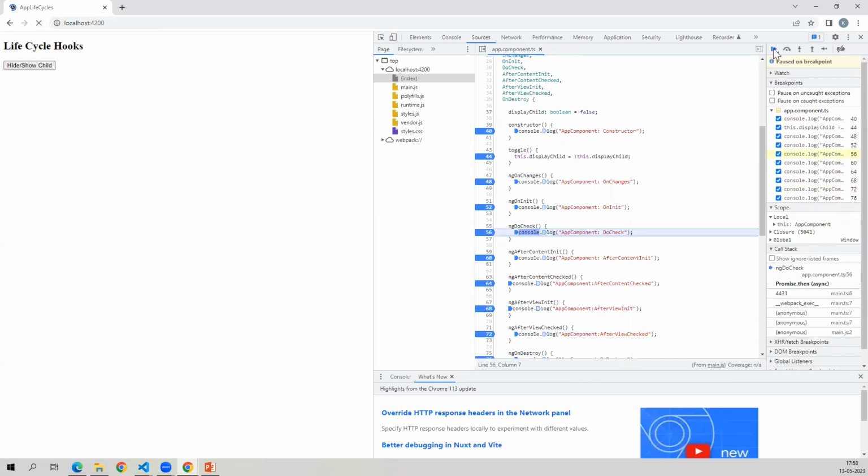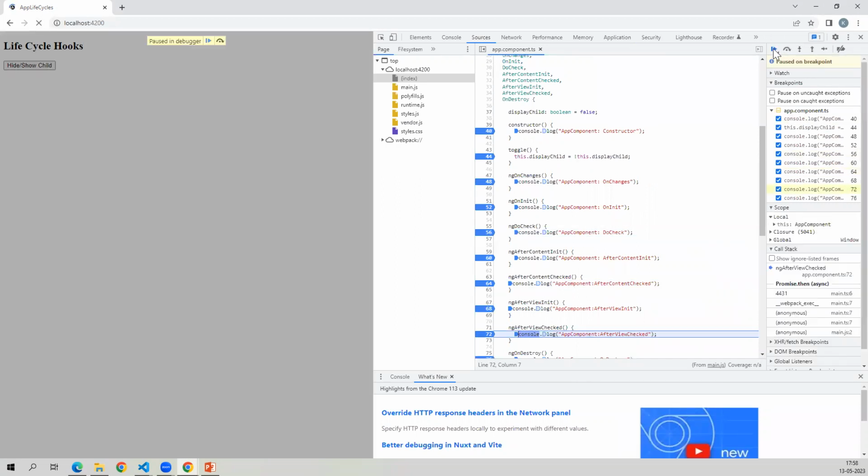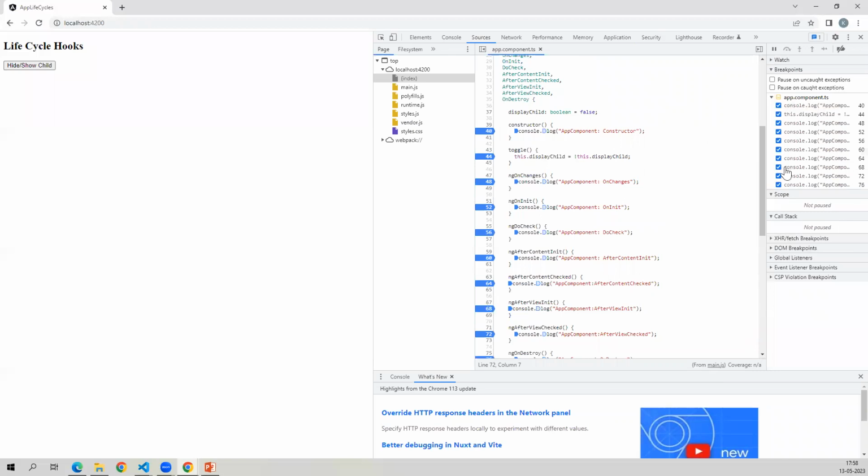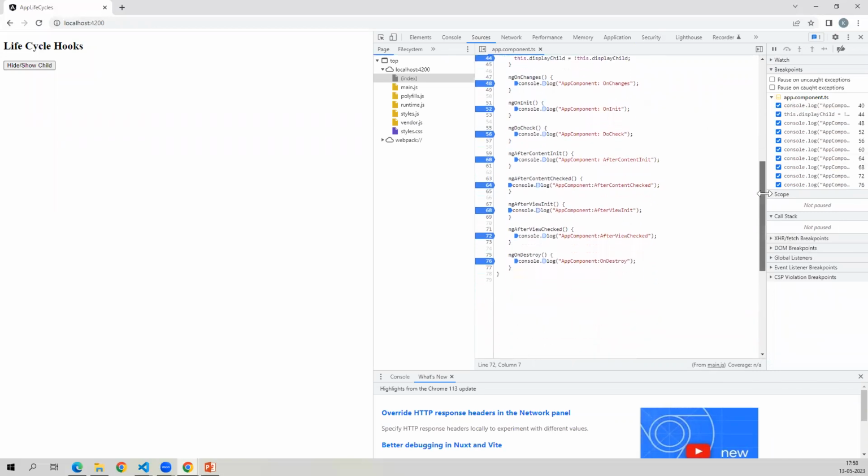This is how the component is loaded very initially. This is also an interview question: what will be the first life cycle methods triggered. The ngOnDestroy is there, but it won't be triggered unless you are unmounting or removing your component from the DOM, so it won't be visible.